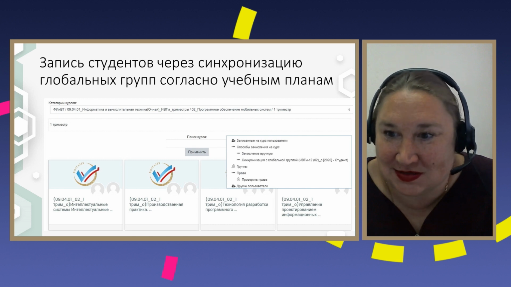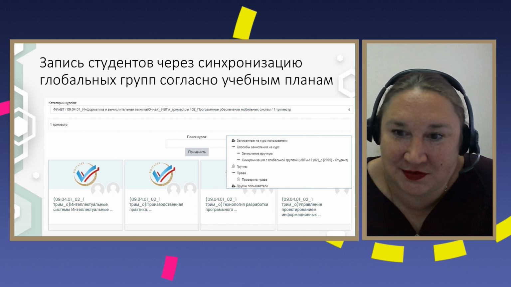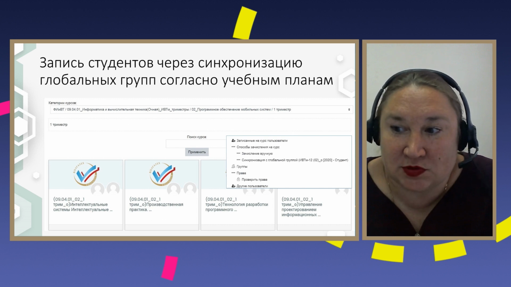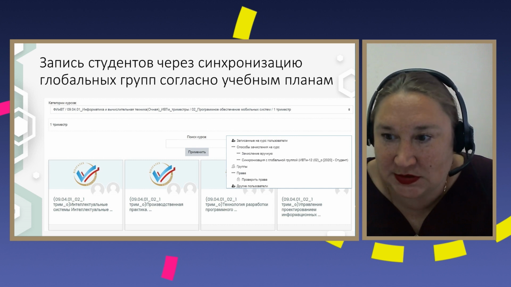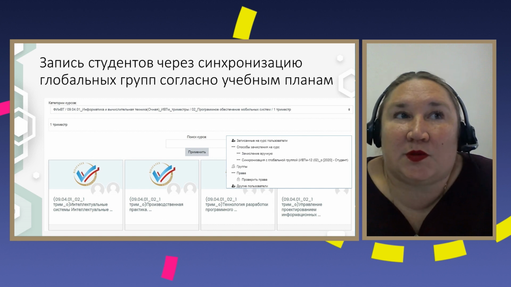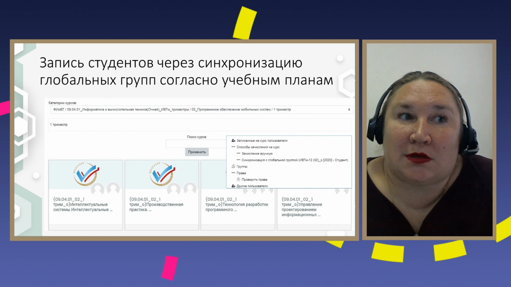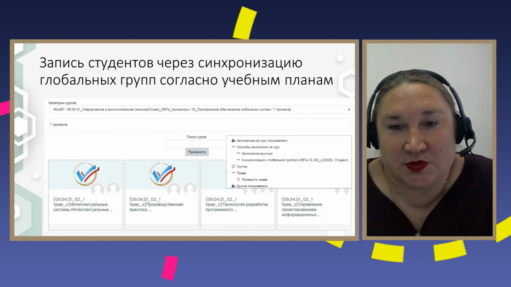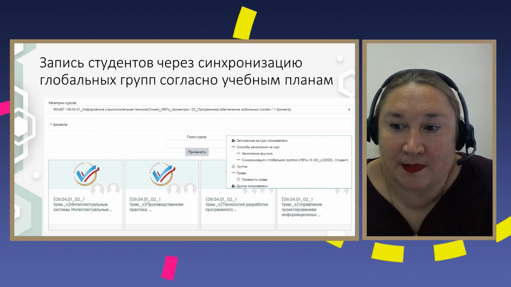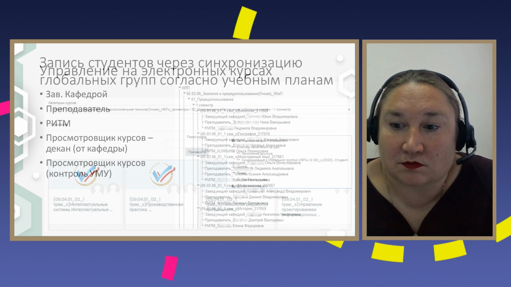On this slide you can see the set of courses for the first quarter with IT master's degree courses, and for each of these courses, according to the learning curriculum, you can see that we have synced the global group, master's, IT, and the profile information is also synced. Before September 1st we download all the educational plans and curriculums for the university, then we form the list of educational groups, and then these educational groups are listed for the following learning disciplines.